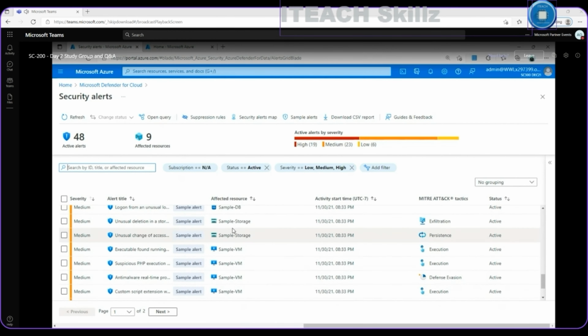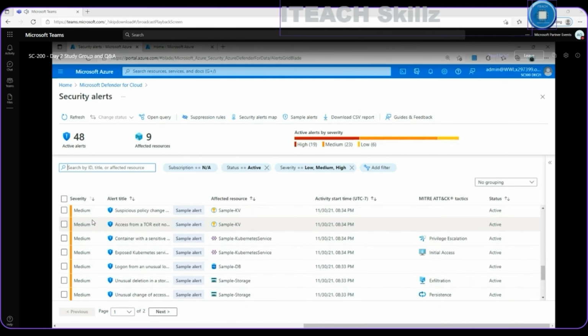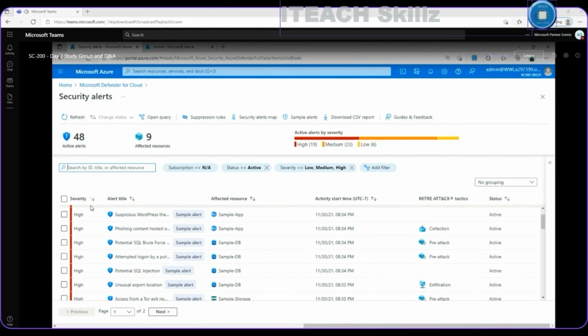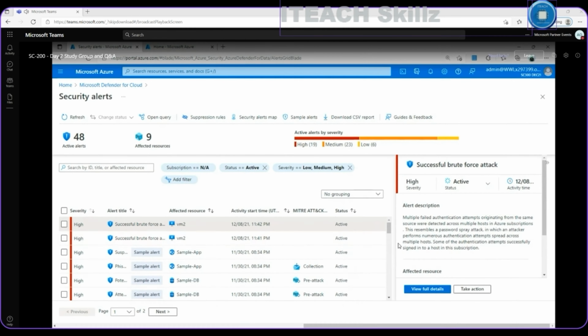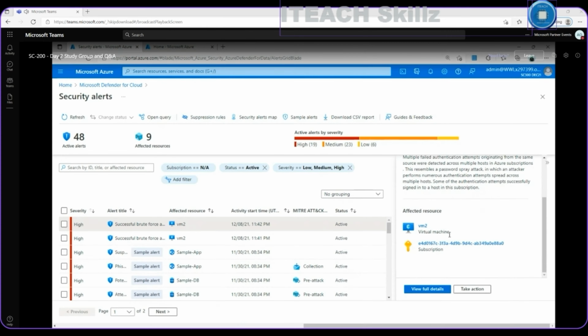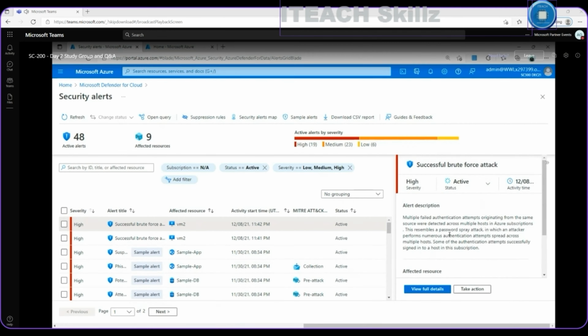We can keep on scrolling down. The default view of this table is sorted by the severity. Of course, we should pay attention to a high automatically classified alert, which is the highest potential impacting severity for this one. So we should pay attention to all those. We can click on any single alert to display more in-depth information on it.